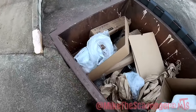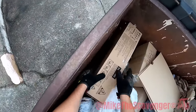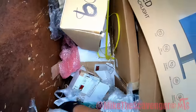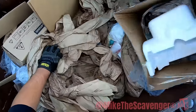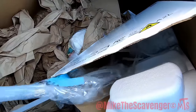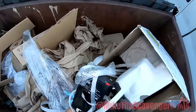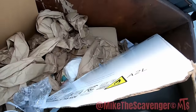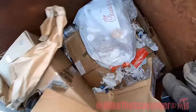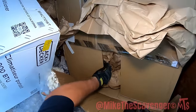What the? What cheese? Hey, dumpster. Oh, I'm not fitting in the little Novo box. Something heavy in here. Look at that, we got a battery. Backup battery. And then there's some power tool batteries. They should not be in the trailer. There's a big box. Everything in that big box.